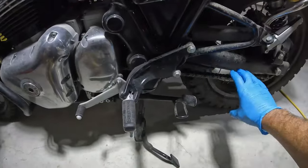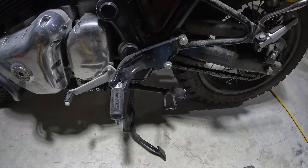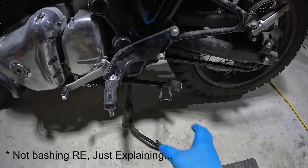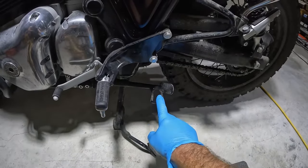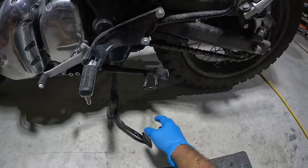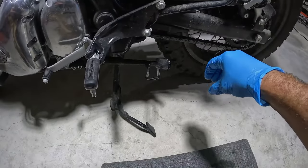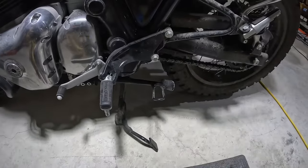What you're going to find is because you had two pipes before, they put these long projected access points for your feet so you can get the kickstand down — and even worse is the center stand. You can see how this was made to come around the pipe, which is great, but when you delete the pipe on the left side, I've been getting my pant leg hung up on this sometimes, which is aggravating and possibly dangerous. And worse, when the center stand is up, this peg for the center stand is way out here.